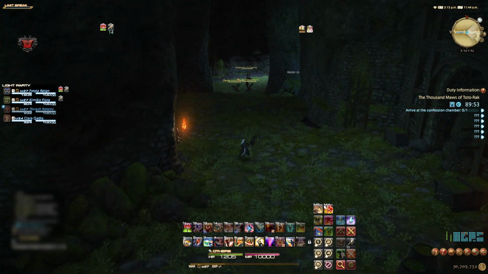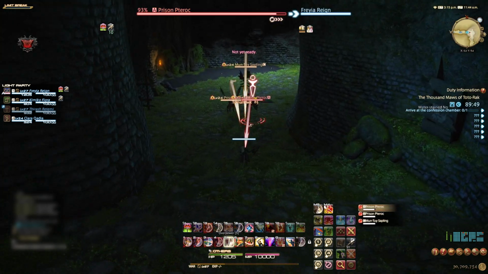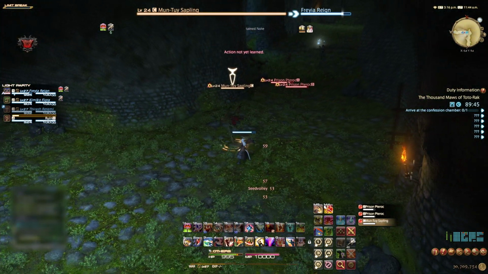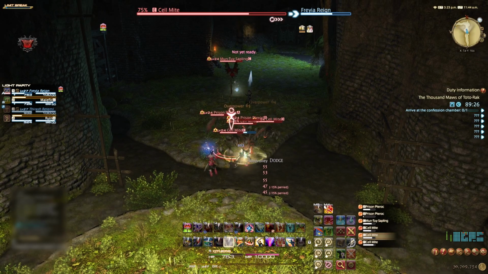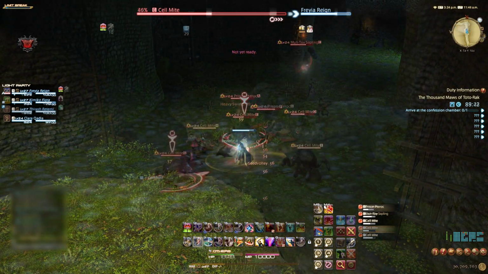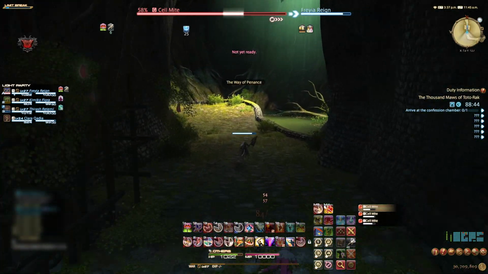Start this duty progressing forward and pick up the first set of ads. Throughout the dungeon you will notice water-stained notes on the walls. If you interact with these you can learn more about the lore of Toto-Rak. Once cleared, or depending on your party's ability, you can proceed ahead and collect the next set of ads. With the new update, we no longer have to worry about collecting photo cells. Simply progress and pick up each set of ads in turn, clearing them on the way.